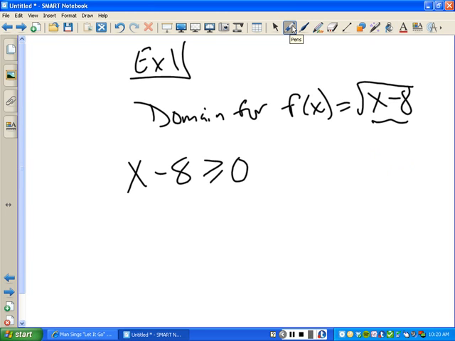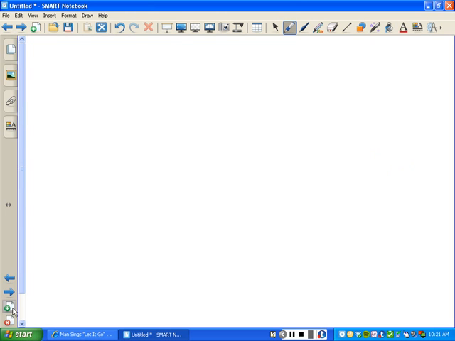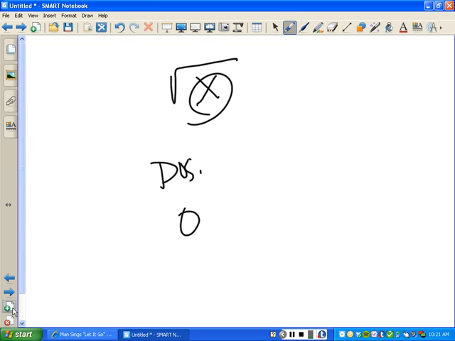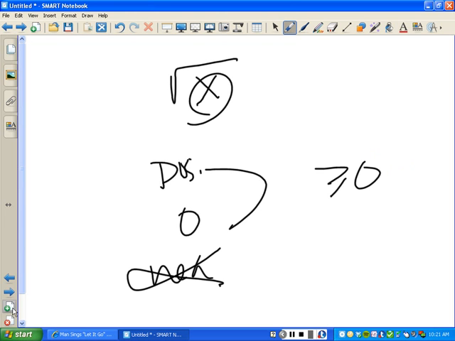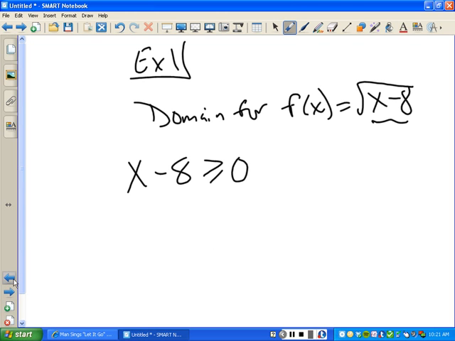It's always going to be greater than or equal to 0 because remember, when we look at the square root of x, that piece has either got to be positive or it's got to be 0. Negative is not a choice, right? So these two combine to tell you that it's got to be greater than or equal to 0. Positive numbers are greater than 0, 0 is equal to 0, so it's greater than or equal to 0. And that's why it's always going to be that. This semester, next semester, for the rest of your life. Assuming you actually do it again at some point in your life.